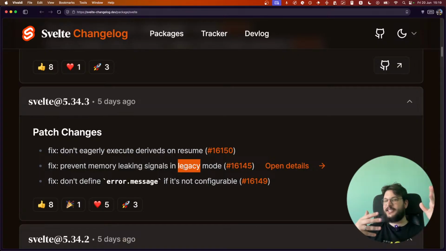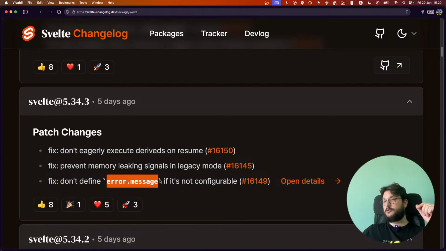But technically, since you can't reassign to an item in an each loop, there was no reason to store them in legacy mode, and so we basically stopped doing that. And that's also true for await, and that's also true for another block that is creating a signal, basically.